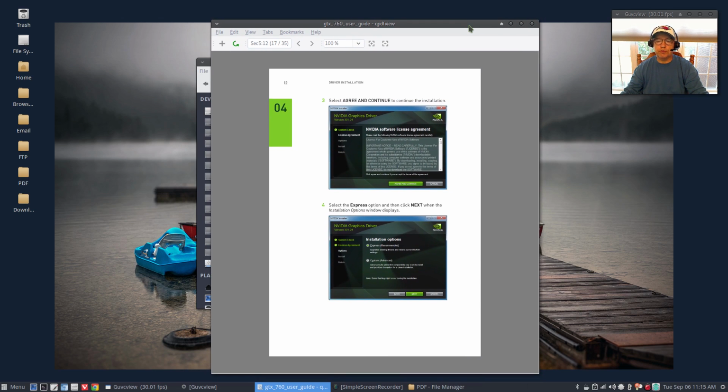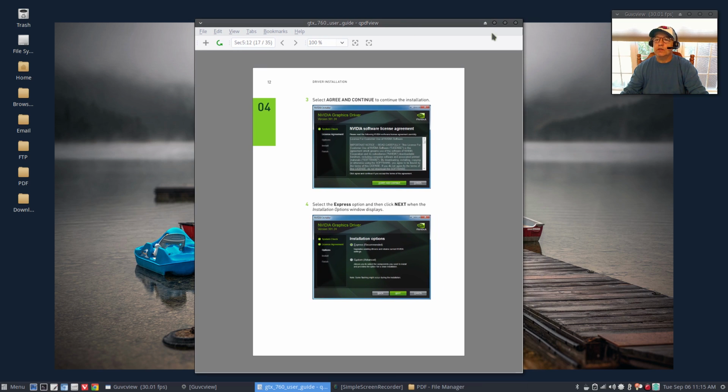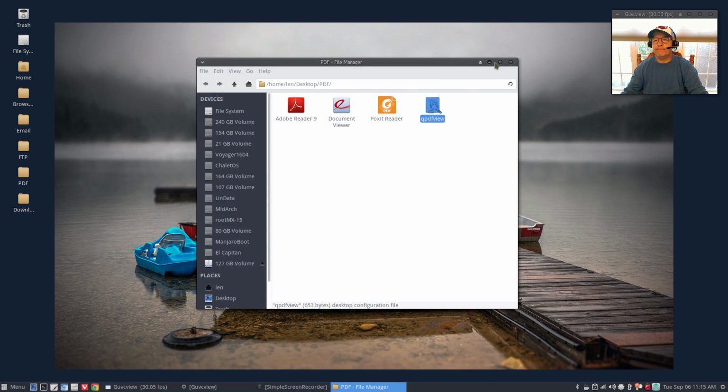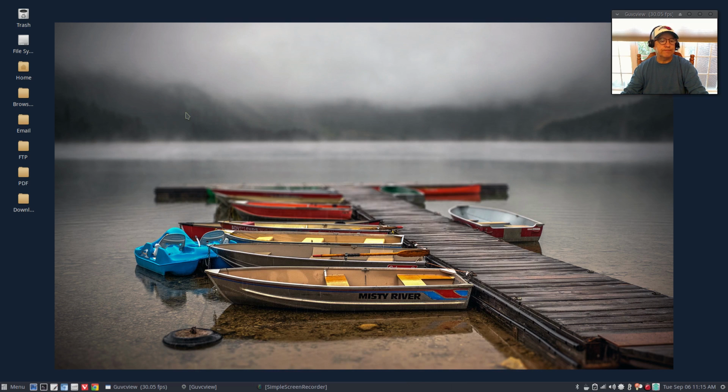Again, most of the open source software is very subjective, so it really depends on what you feel most comfortable with. So those are 4 PDF viewers that are available to you.